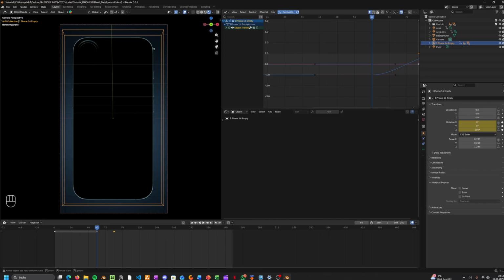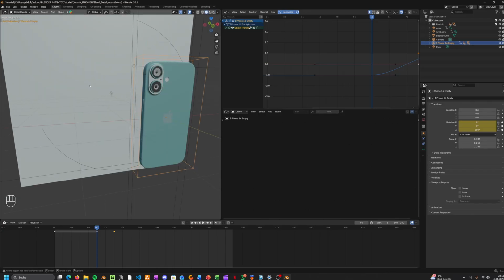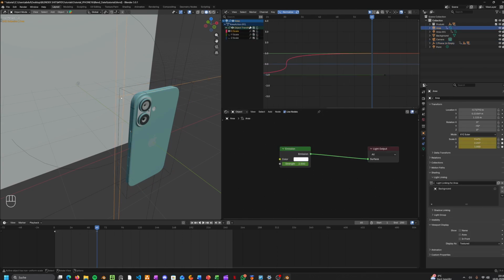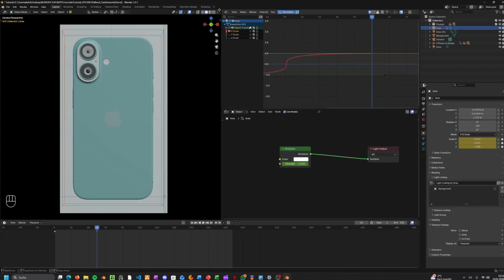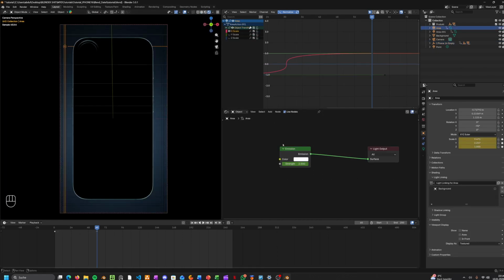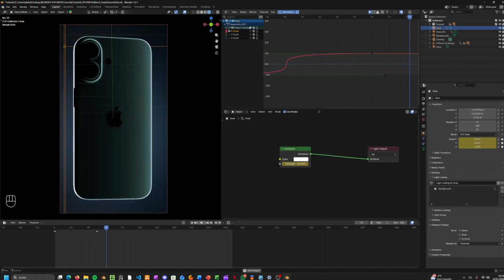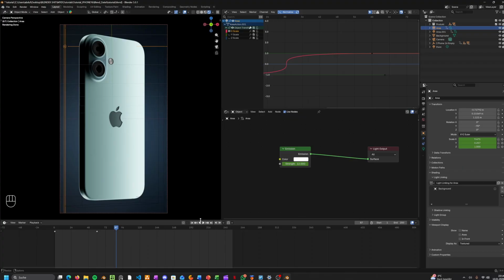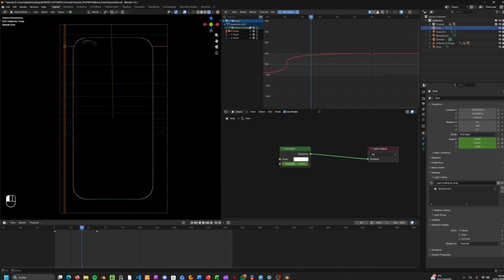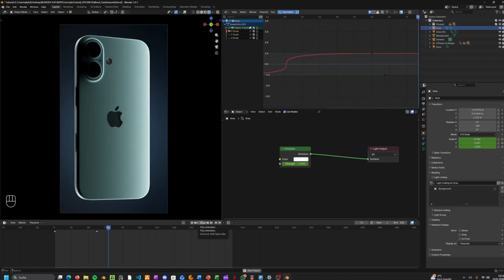Guys, I think the strength of the area lights is too low, definitely too low. So let's make it higher. Then go to render view. Right now it has a strength of 2 at frame 60. Let's make it 5, for example. 12. Yeah, it's much better. We will set the light to 12. Let's keep it running and see how it looks.